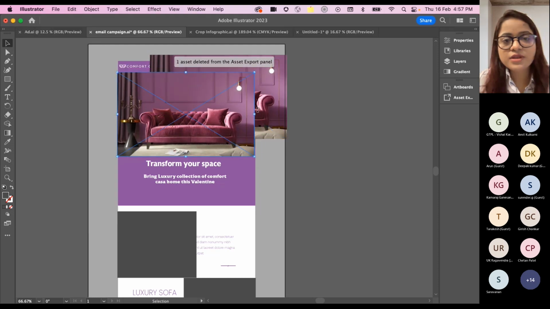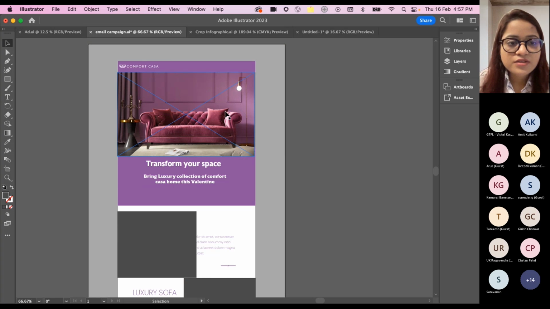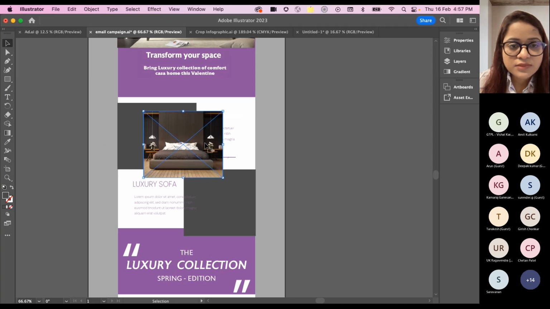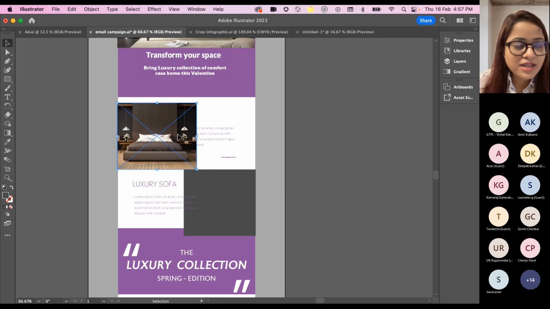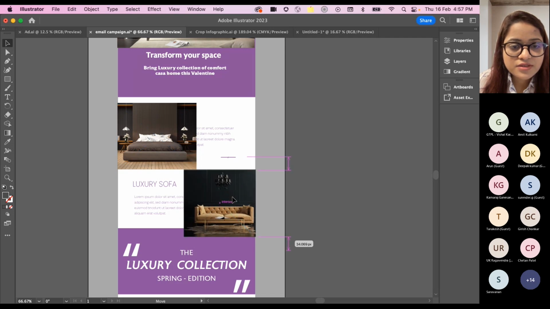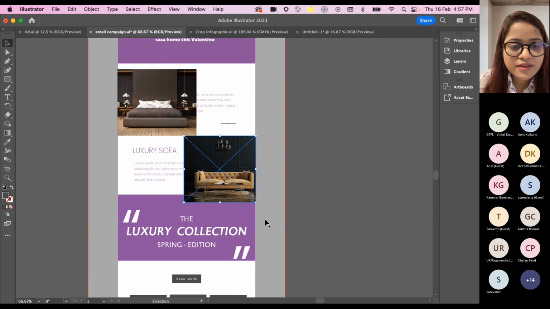Okay, multiple copies have been created. So I'll place this image, and maybe I have some other images as well. Here I have the second image. I can delete that rectangle, that frame, which is there. Okay, just put it right there.